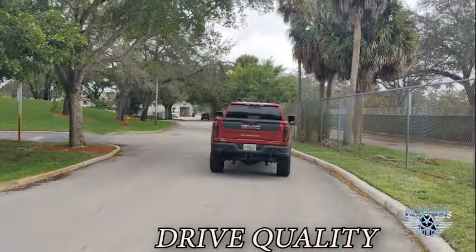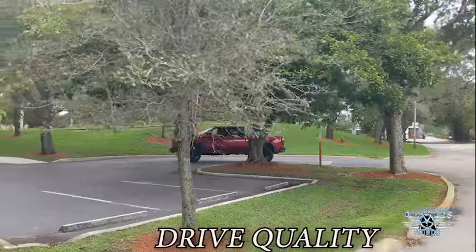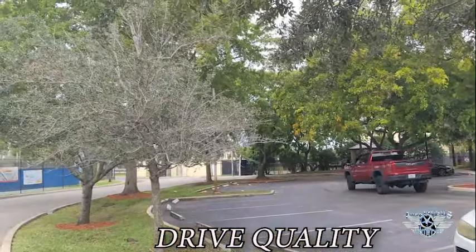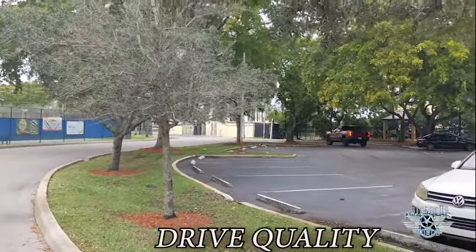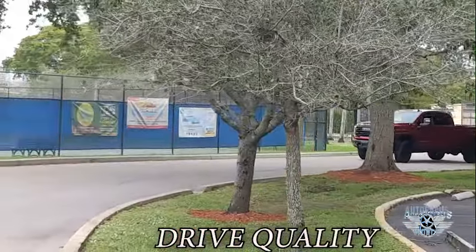Taking it around the block to see what it does — loading gears, getting the hang of it. One of the key features is the AEV, or American Expedition Vehicles, a company that supplies aftermarket parts and accessories for vehicles used for recreational driving. This collaboration is a game-changer, especially for off-road capabilities, luxury, and technological advancements.